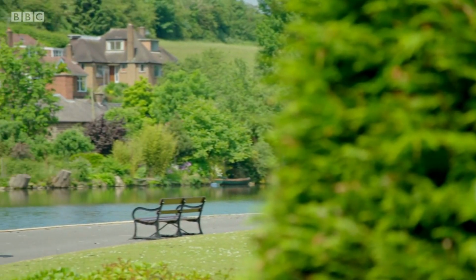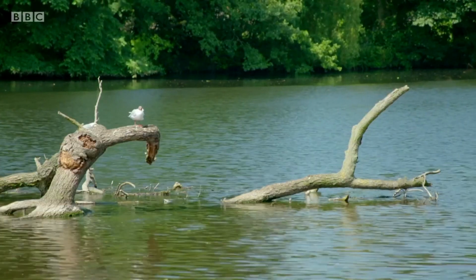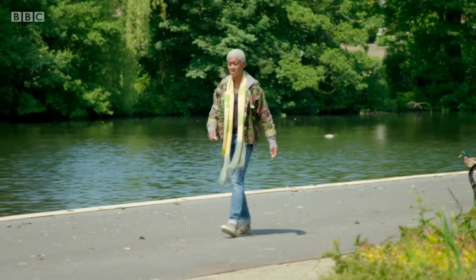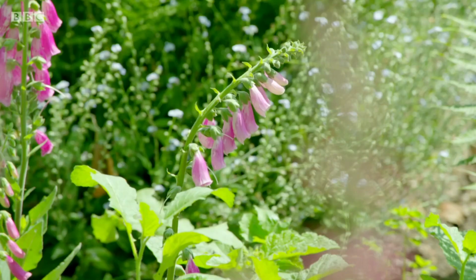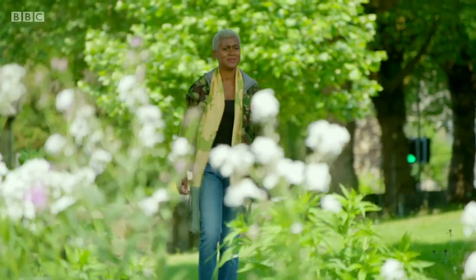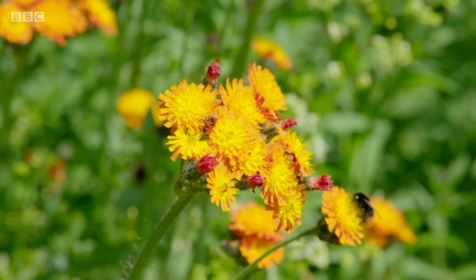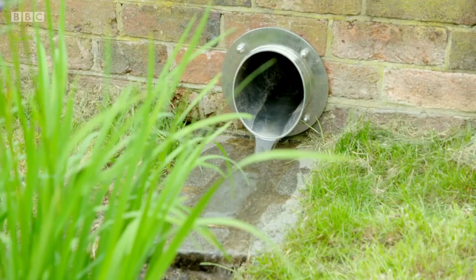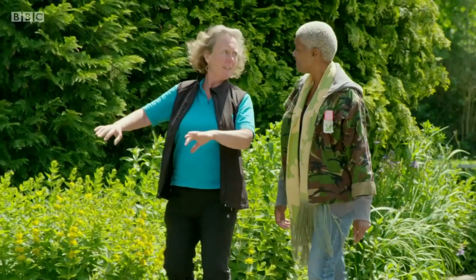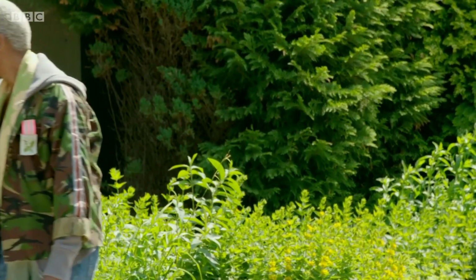It's lovely seeing the river calm like this, but we all know that flooding is becoming more and more frequent. So the challenge is how do we lessen the flooding after heavy downpours? We need to use that rainwater, and where better than in our own gardens? I've come to the Struck Community Centre in Derbyshire, where the Environment Agency has been working in partnership with the Trent Rivers Trust to create a garden that captures and uses rain. Not surprisingly, it's called a rain garden. Julie Wojnicka from the Trust has been part of the project to see how effective rain gardens can be.